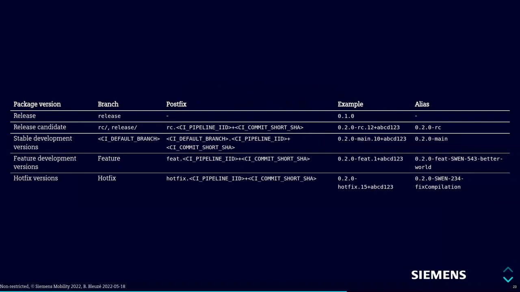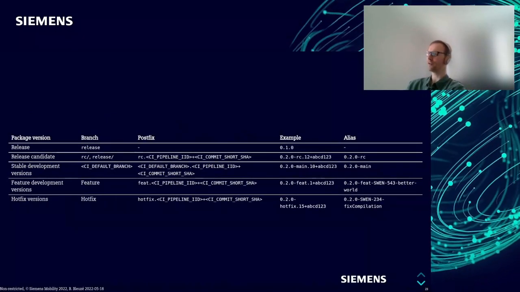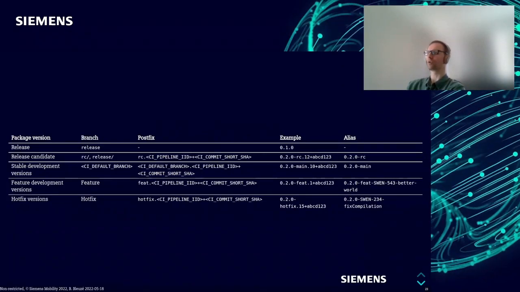The pipeline ID here is very convenient because it's a monotonous number, so it goes up with each build, and it helps you rank what is the newest and what is the oldest version of anything that you've built. And then we have an alias for this because it's a release candidate. We know it's more stable. So if you depend on 0.2 RC in your Conan file, then you can update it to the latest progress there.